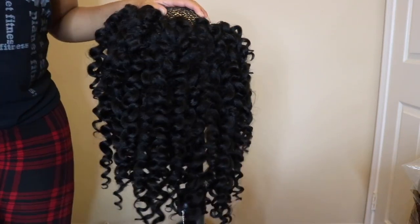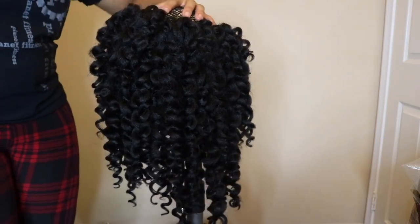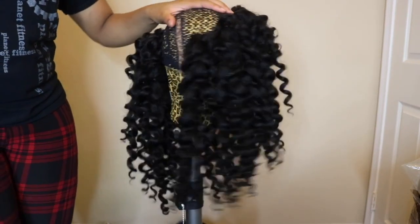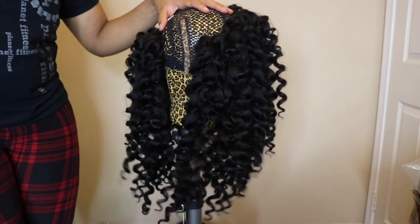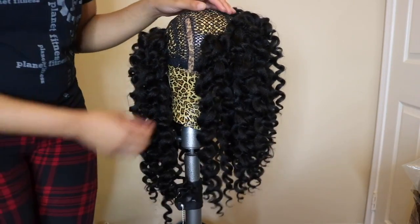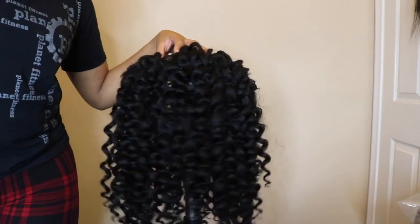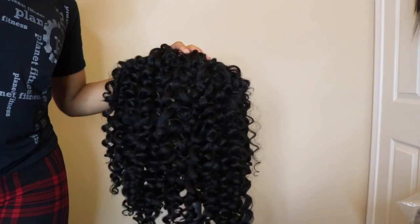I'm trying to show you guys how full the wig is looking, how far I'm getting along with making this wig, and how many packs I'm using. I still have a little bit more to go to be even. At this point, I started to use T-pins to hold the wig down. Now I've pretty much evened out the wig.